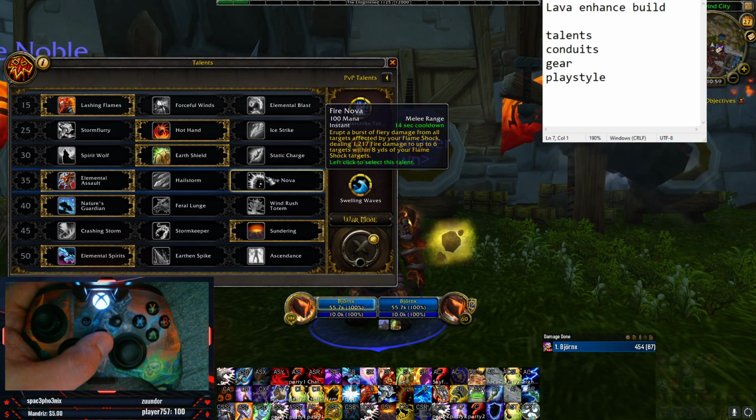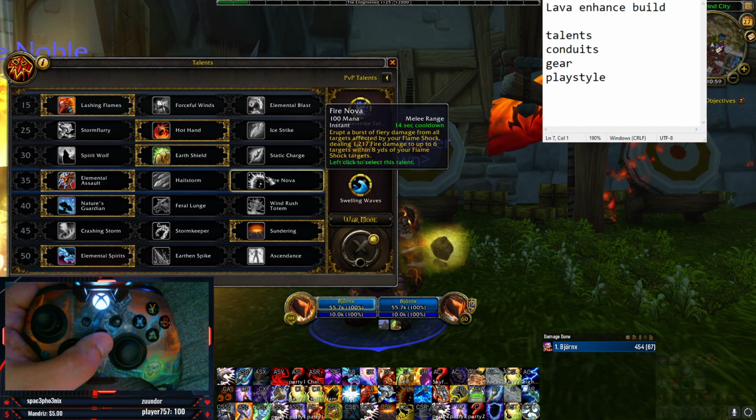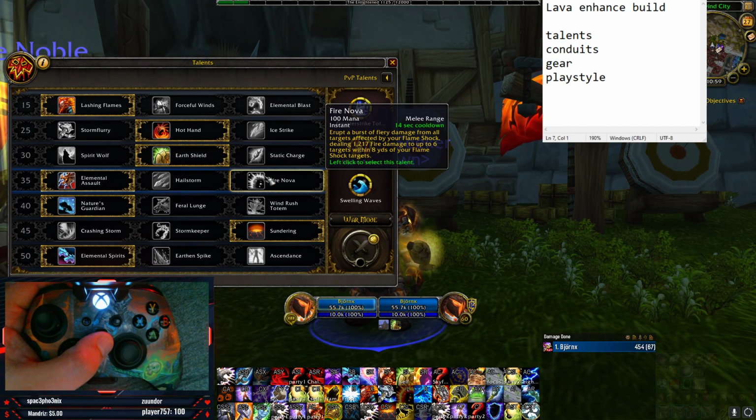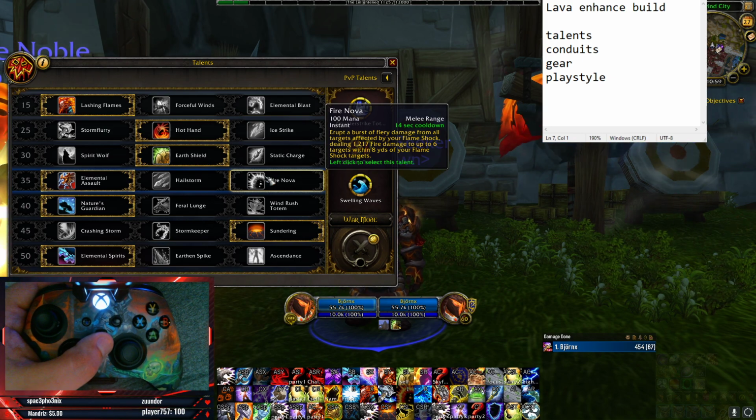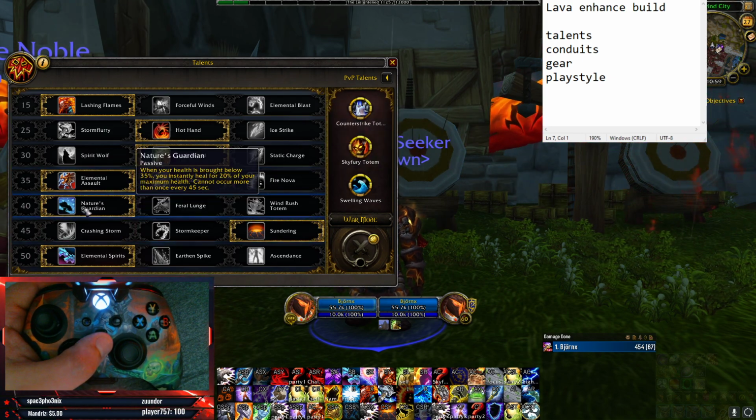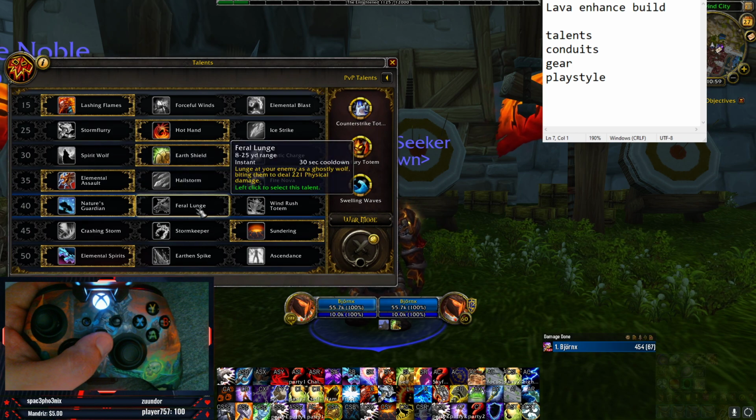If you've got a Warlock with all his imps up around him, hit Fire Nova and pop off. Fighting an Unholy DK with Army popped or Apocalypse popped, hit Fire Nova and you get a bunch of free damage. Nature's Guardian's really nice. Feral Lunge is really nice.